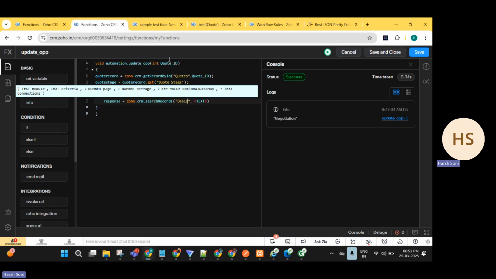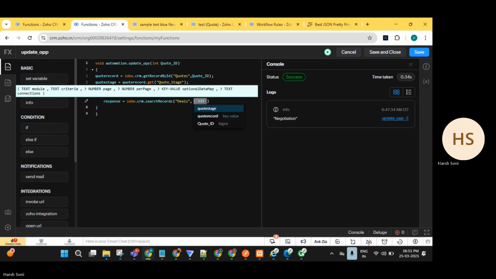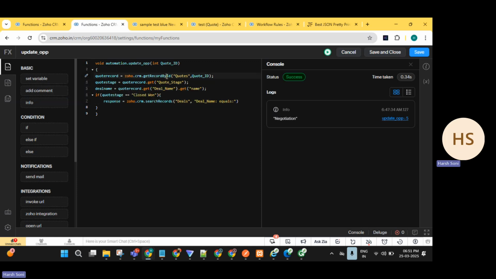In the deals module, that's opportunity. And what do you want to search for? I want to search for when the deal name equals the deal name.